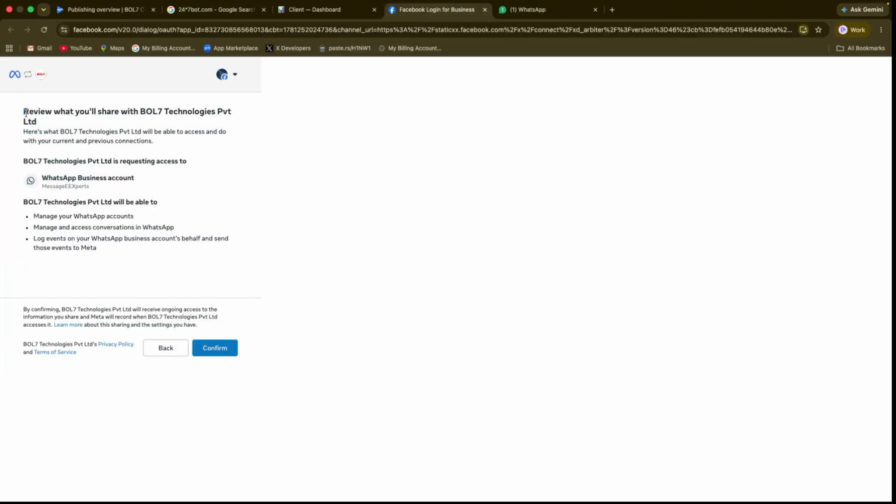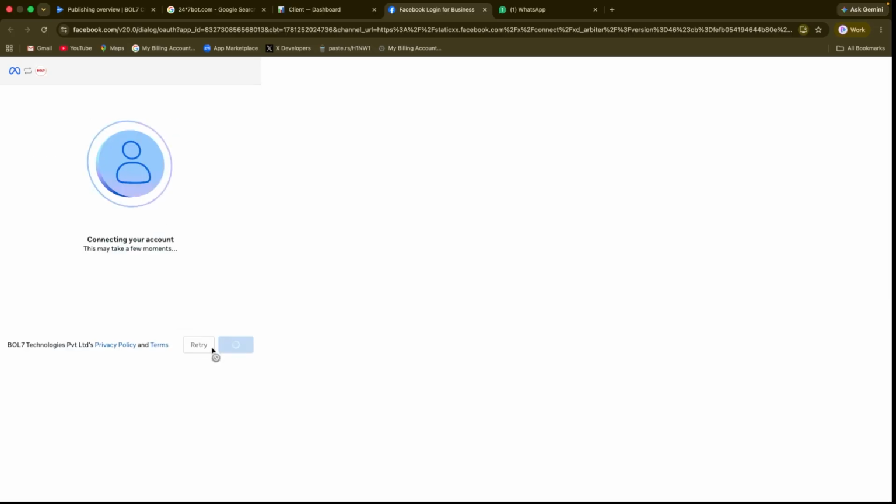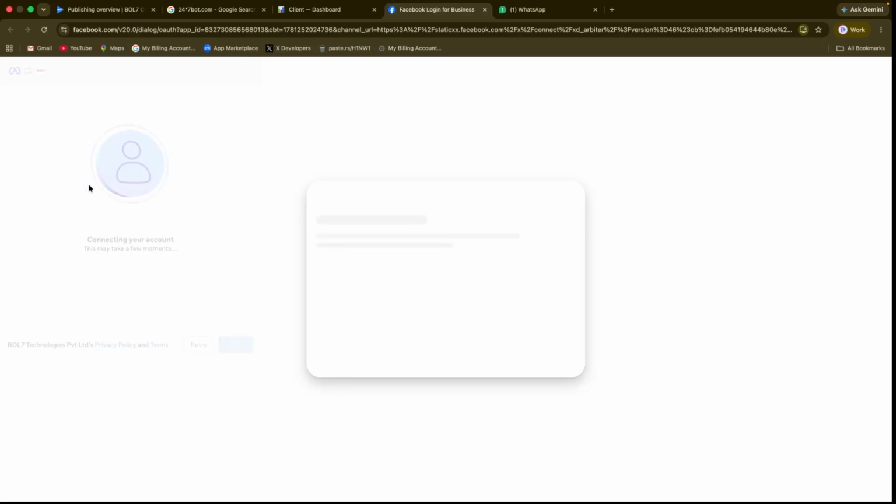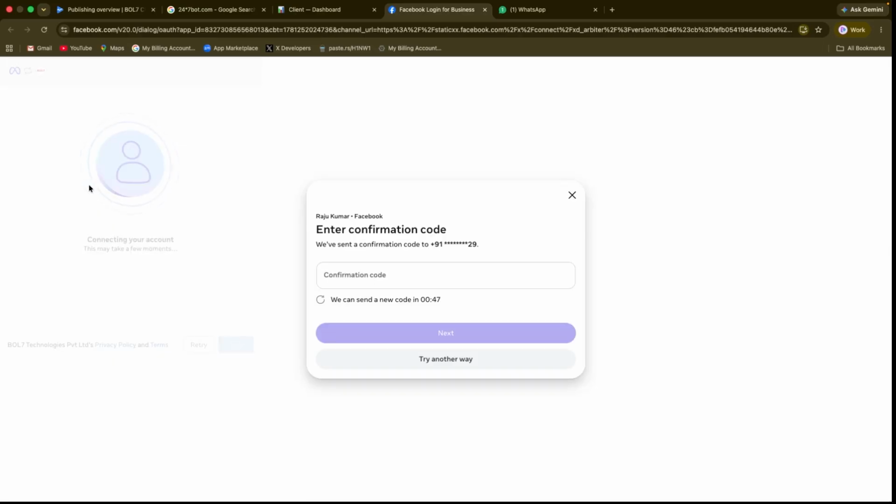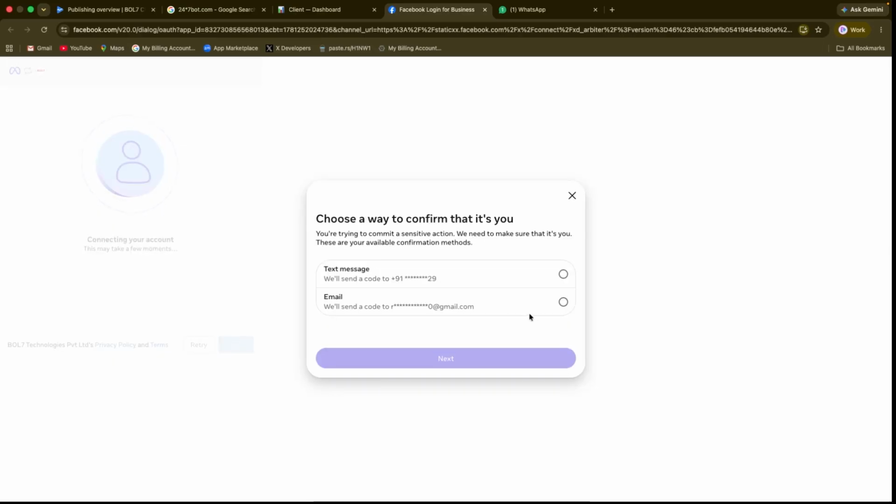This is the review portal about your business, showing what you have filled in. This is the WhatsApp business account, which is showing on WhatsApp. This is the business manager. This is your TSP partner. Then click on confirm. This may take a few seconds for connecting the accounts. This is only the verification process. Please wait some time. I am requesting the OTP to be sent to my mail.